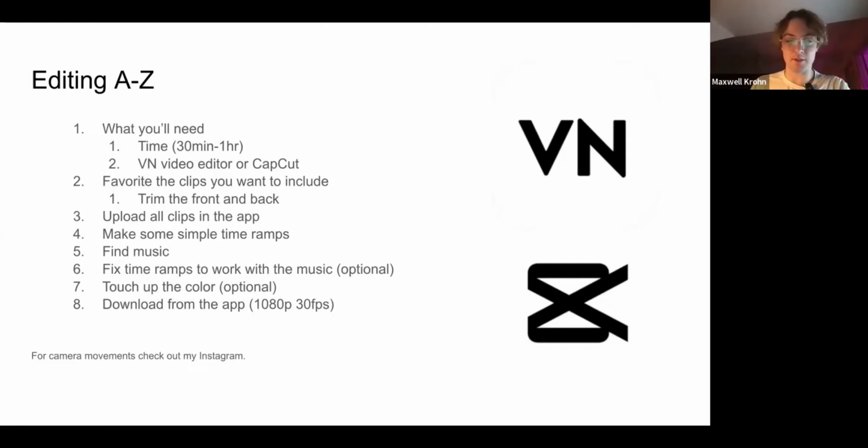These last two things, steps 6 and 7, are completely optional, but once you get into the swing of things, I think it's good to learn these two points. Fix the time ramps to work with the music. It's completely optional, but it definitely elevates your video.